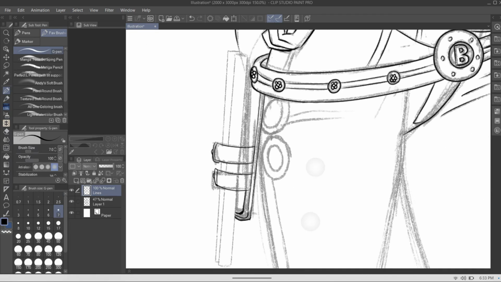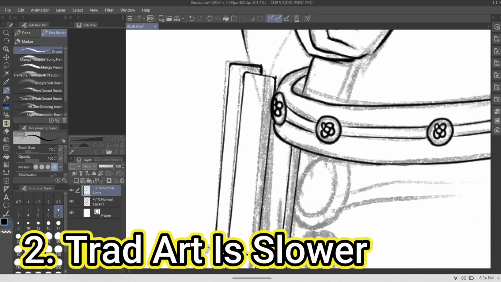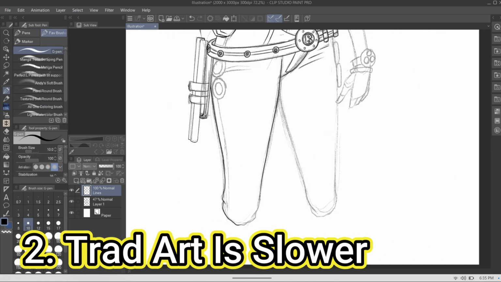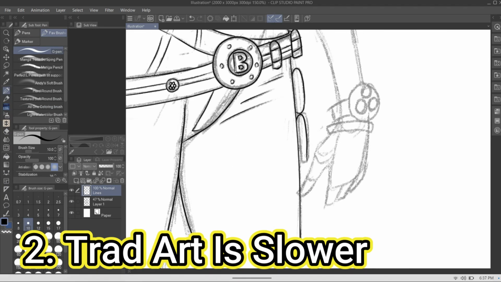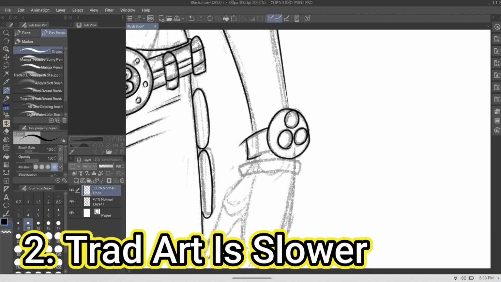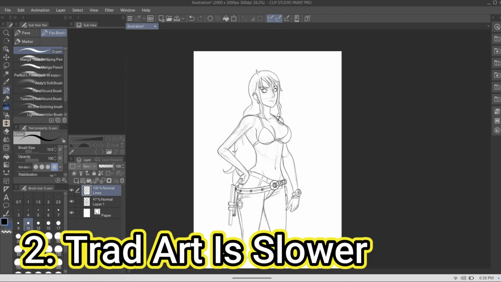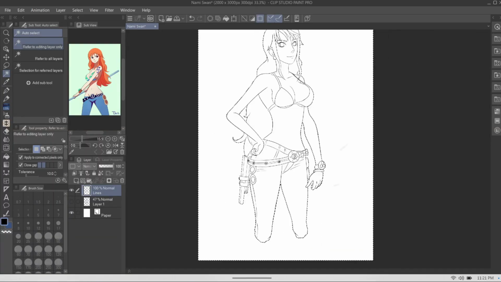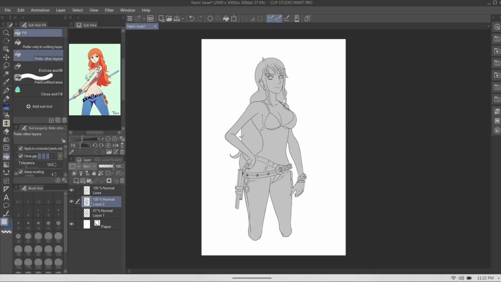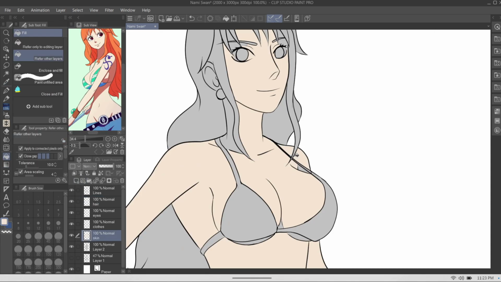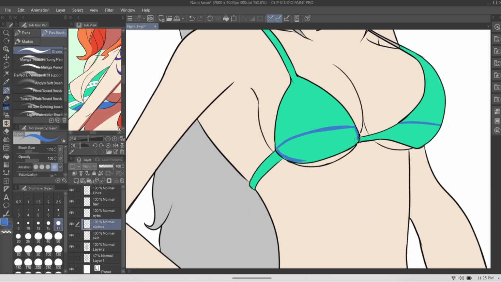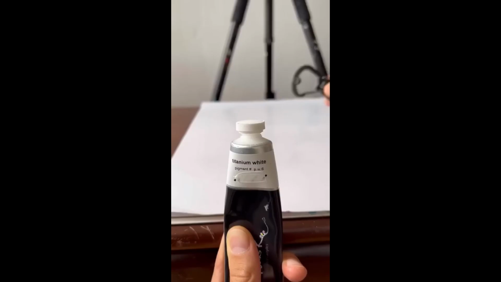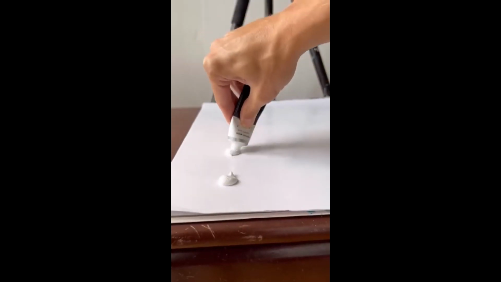Reason number 2 is traditional art just takes longer. I mean, come on. The amount of time it takes me to set up my digital art workstation with my tablet, the software and pen, all that stuff, is basically less than a minute usually. As opposed to traditional art, where, if you're using watercolors, for example, you gotta get your water, water the brush and do all that stuff, right? And especially if you're using oil paints. Oil paints are so hard to use, right?